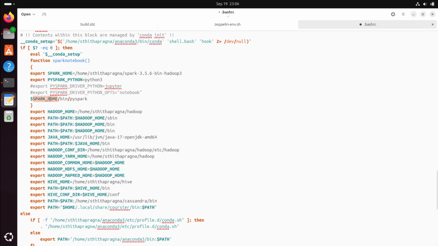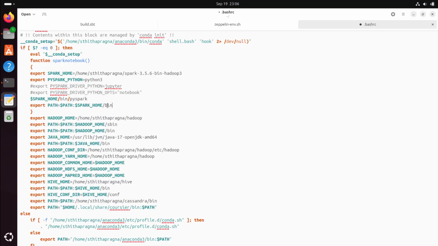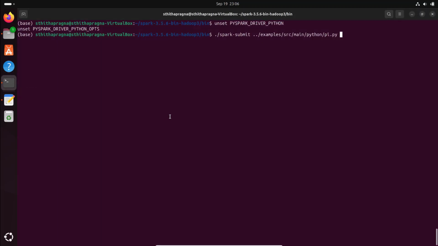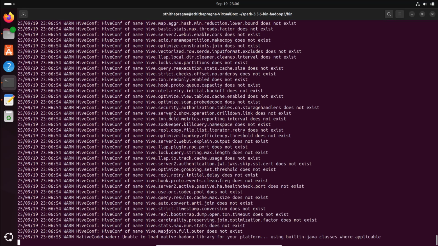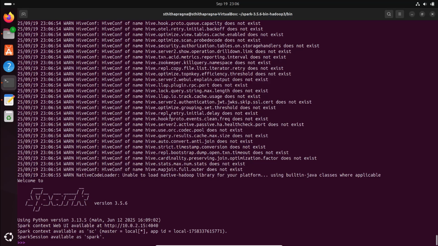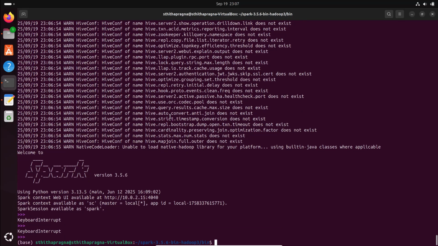So let's go here. Let's go there. Instead of executing this I mean, I can do that. It's fine. It doesn't matter. I think this will fail. So let me cut, paste. Path, Spark home bin. Okay. Now let's go ahead and run our notebook. It won't trigger notebook now. Instead, it will trigger Spark because that's what we told it to do. But I don't want that.